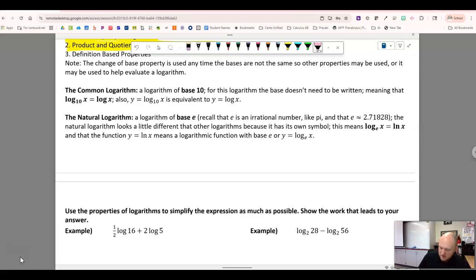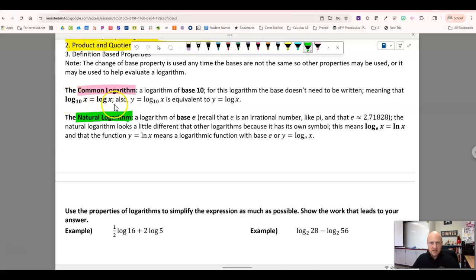There are two types of logarithms that I will reference. We have what's called a common logarithm, and more importantly, we have the natural logarithm. These are special logarithms that appear often because of their base. Us mathematicians, we like to abbreviate stuff, so we use a simplified notation. The common logarithm is base 10. So whenever you have a log base 10, we don't really write log base 10. You'll just see log of x.